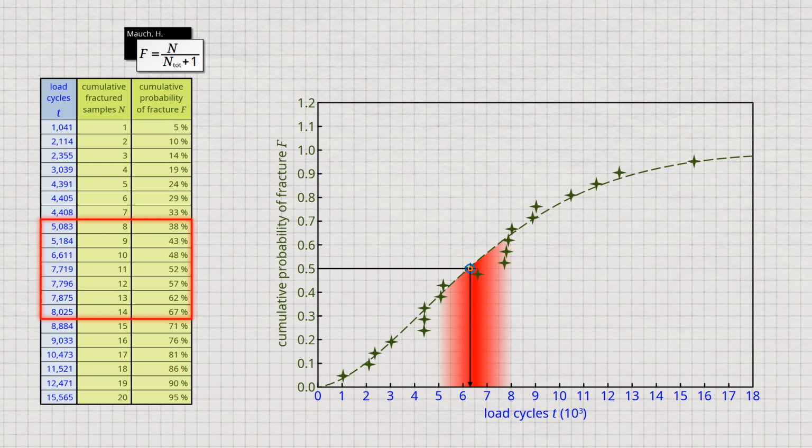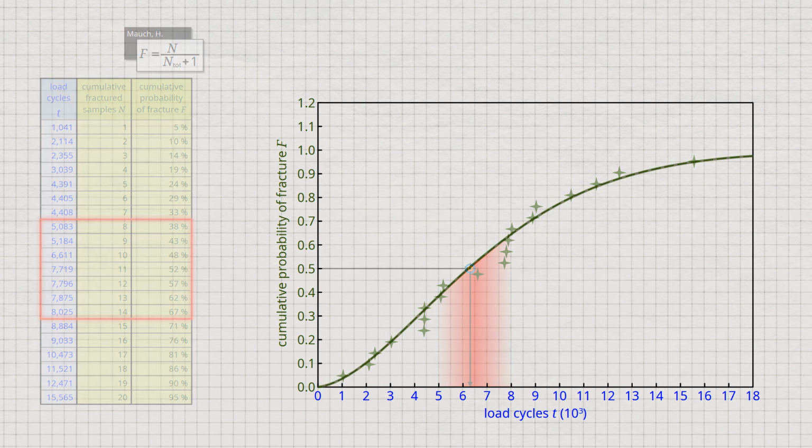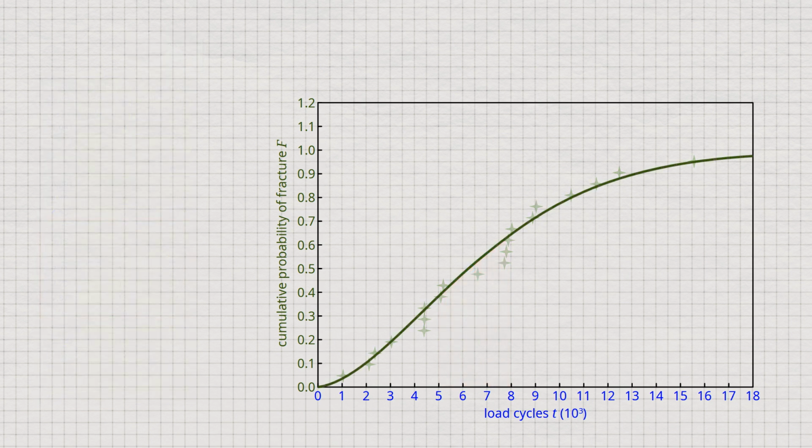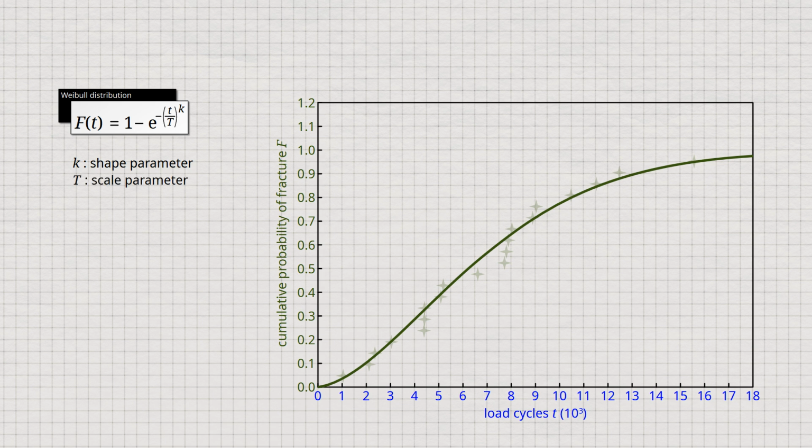The Swedish engineer and mathematician Ernst Weibull thought about this in the middle of the 20th century. He proposed the Weibull distribution named after him for questions about material fatigue and the failure of electronic components. The shape and scaling of the given Weibull function is determined by two parameters. The shape parameter k determines the basic shape of the curve and is also called the Weibull modulus. The scale parameter, symbolized by the capital letter T, only stretches or compresses the curves so that they can be adapted to the variable plotted on the horizontal axis.